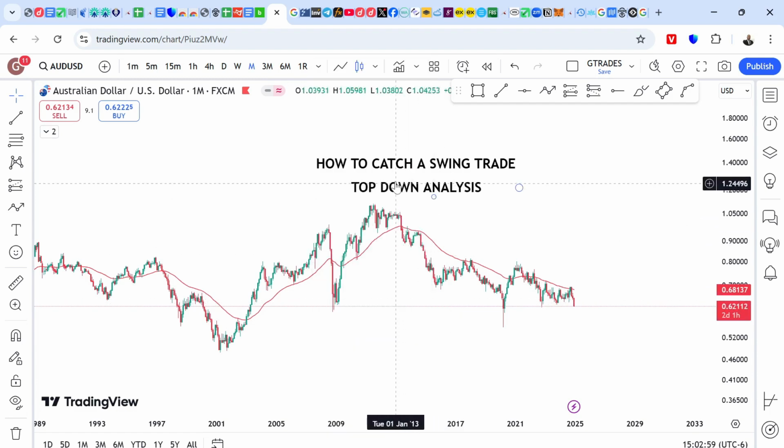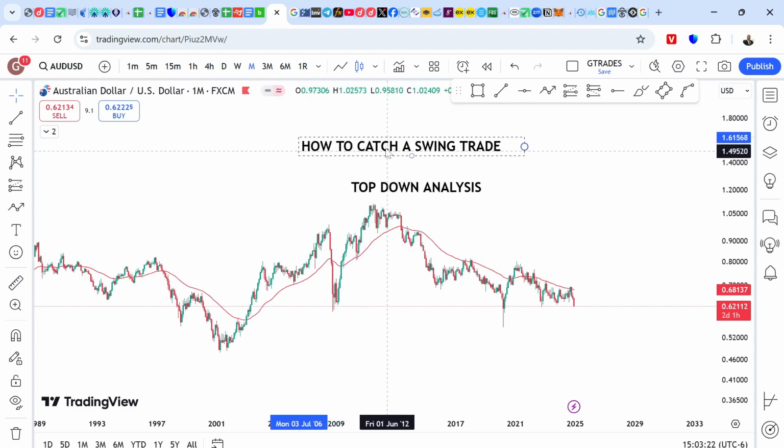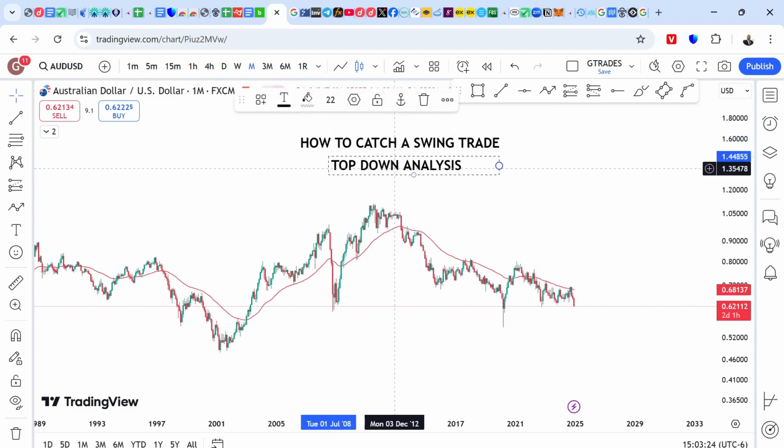All right, and for this case study, we'll be looking from 1 month time frame. Although I have 3 months, 6 months, 1 year range here, this is for another video entirely. But for swing trading opportunity, the best time frame you want to start looking at is from the monthly down to weekly, down to day, 4 hours, 1 hour, 15 minutes, 5 minutes for your entry, right? So that is basic explanation about top-down analysis.